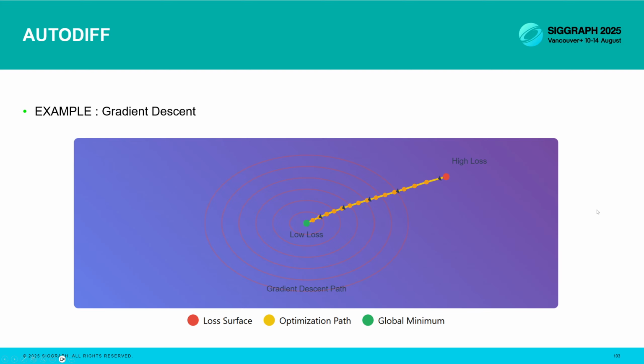So we're going to look at an example, and this is a very common thing that we would do with auto-differentiation, which is gradient descent. And this, again, is how neural networks change. It's how neural networks train, and there's many other things that we can use gradient descent for.